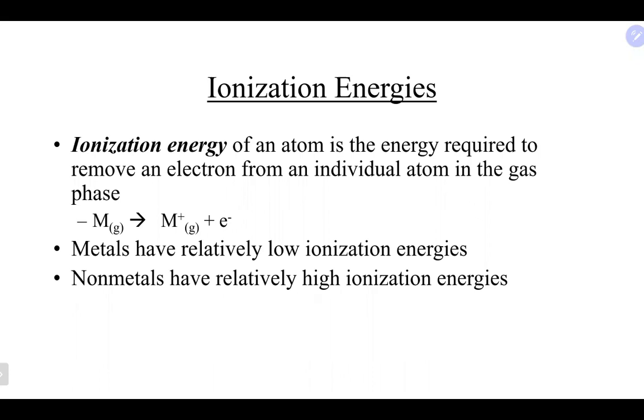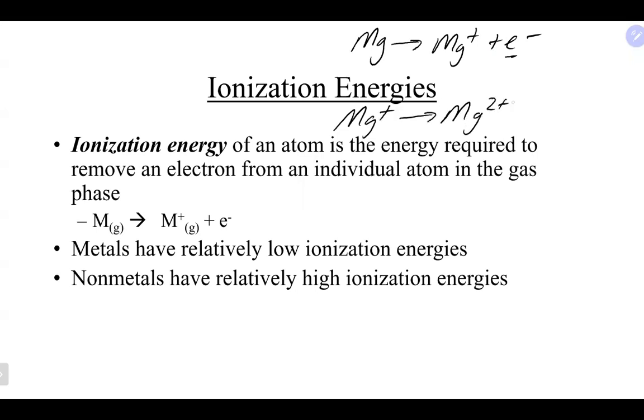Electrons actually do come off one at a time. So even though we think of something that's losing 2 electrons, they don't actually come off both electrons at once. So if we did something like magnesium, for example, the first thing that would happen is magnesium would dump 1 electron, and we would write that like this, where the electron's on the product side of the arrow. What next would happen is magnesium with a +1 charge would then lose 1 more electron, become a +2. And perhaps it would then lose another one, and so forth.